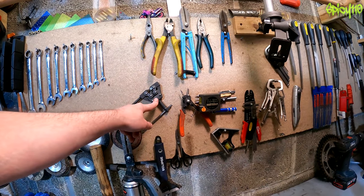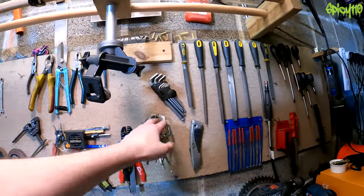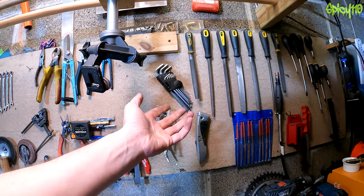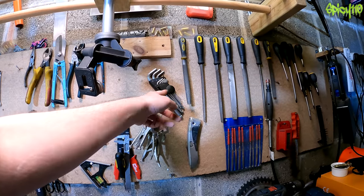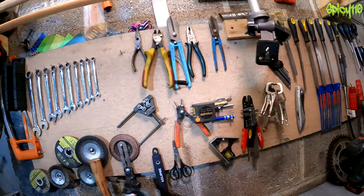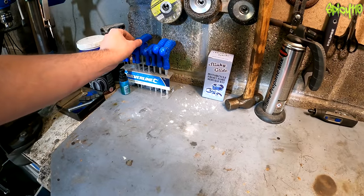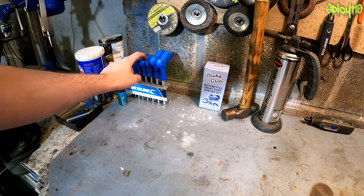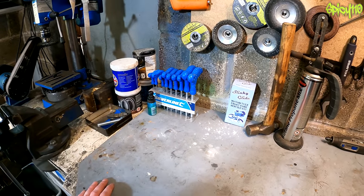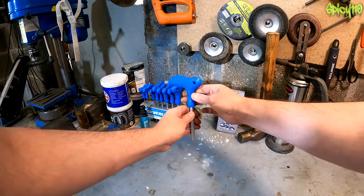That's a chain splitting tool, which you'll need eventually when you change your chain. Moving on: Allen keys are another thing you're absolutely going to need. You can get the folding set type or T-handles — sometimes the T-handles can get into places the folding set can't, and vice versa. This set from Halfords wasn't very expensive. Do be warned: if you try and twist the folding handles too hard and really wrench on them, they have a habit of splitting. The advantage of T-handles is you can spin them to undo things quicker when loose.